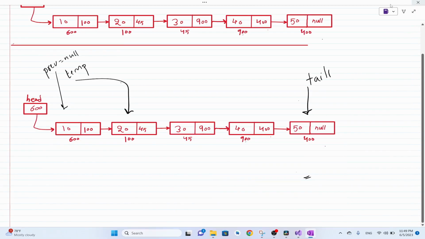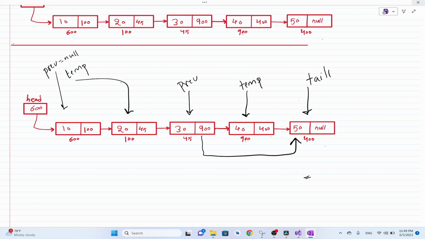Else we have found the value, say we found the value at this node, this is going to be temp, and in the previous node we have a pointer previous. So using this pointer we can have prev.next point to temp.next, which is the memory address of the next node.